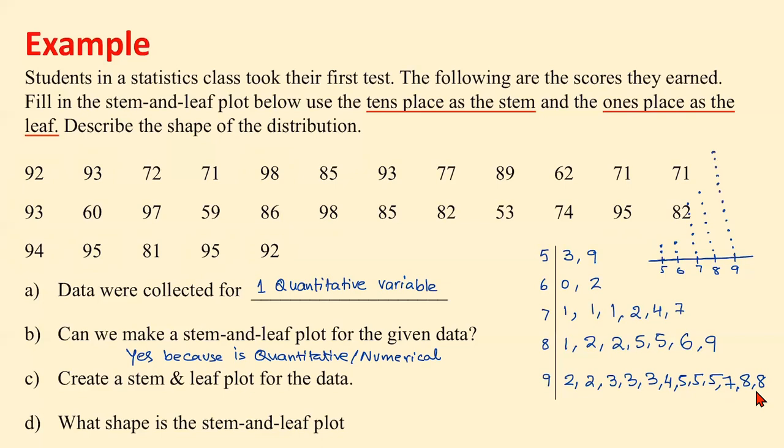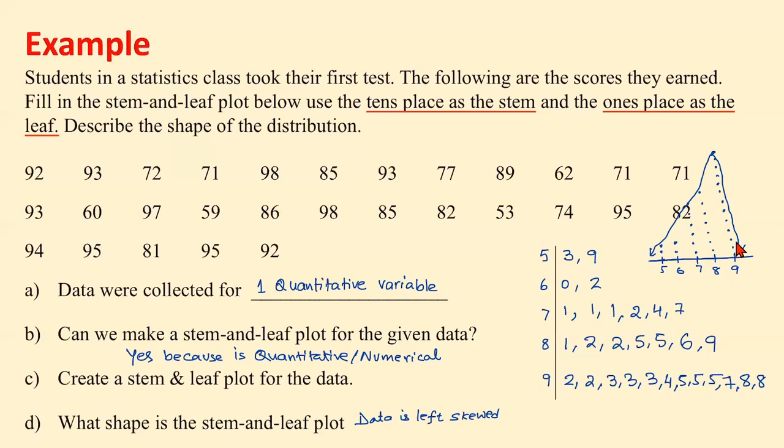So if we look at this data set, you can see that the tallest data value is there. And on this side, we have a longer tail. This side, we don't have anything. That means it drops down like that. So if you look at the shape of the distribution, most of the data values are on the left of this tallest height. Meaning the data is skewed to the left. So we say the data is left skewed.